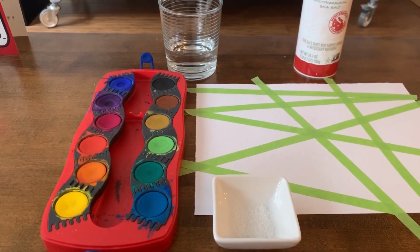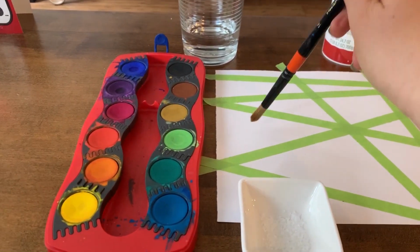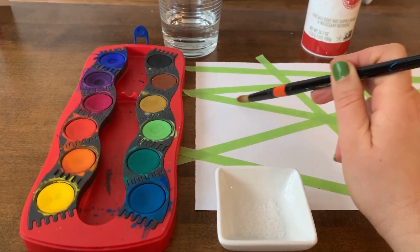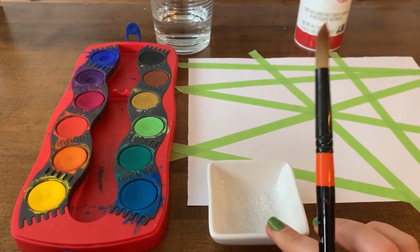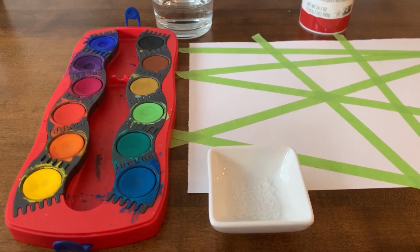So there's a very important sequence here. We are going to be adding our watercolor to the page. And as soon as we finish adding watercolor to each shape, we need to have our salt nearby and ready. And I'll explain a little bit more about this in a moment.